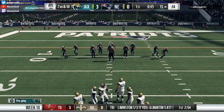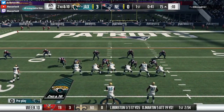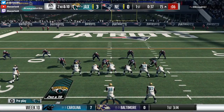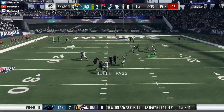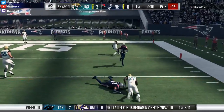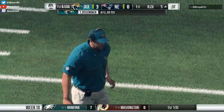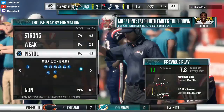Completed pass play. Now let's see if they go back to the air or to the ground. They'll look to throw here. Oh, it's a screen pass. That's complete. And able to get him down, but he does reach the 5. First down, Jacksonville. The passing game looking sharp on this drive for the Jags.